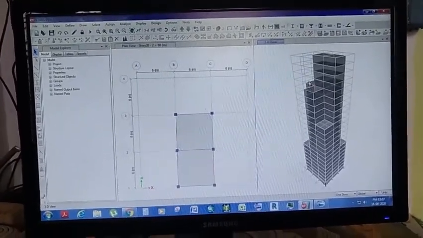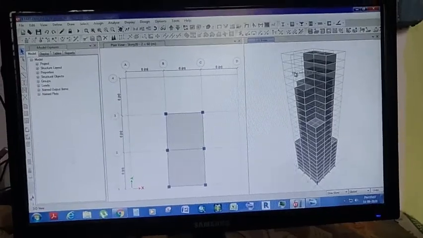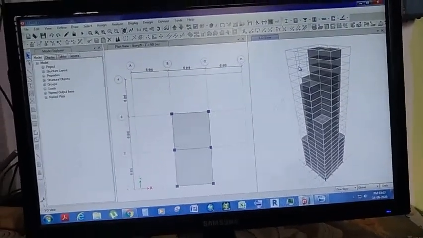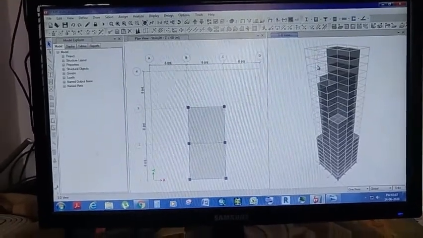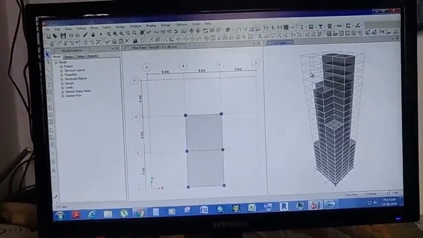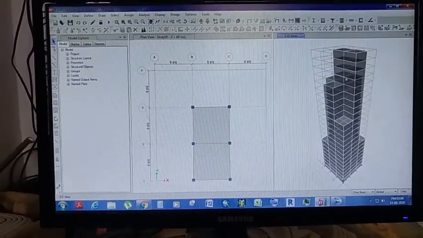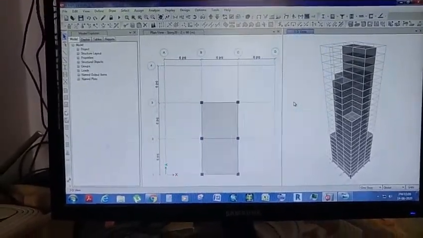And 23 story is initially there as master story, and it is clicked as OK, and the grid only option is selected, and the plan view and the 3D view are opened.